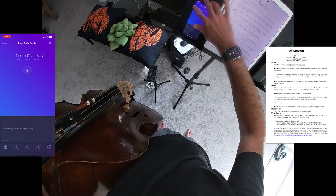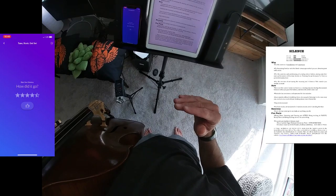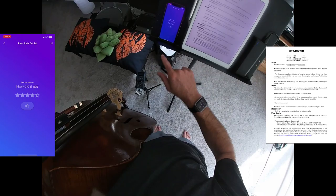Okay, we're gonna go ahead. Modacity has you rate everything. Some of these I don't really pay attention to because I don't know how well or not well my tuning goes. But I do try to use these ratings because I can sort through different items and prioritize what's going well and what's not. Another benefit of this awesome app from Mark Gelfo.